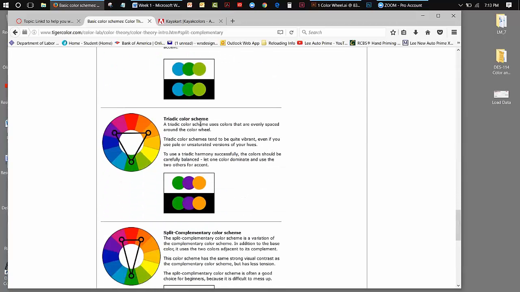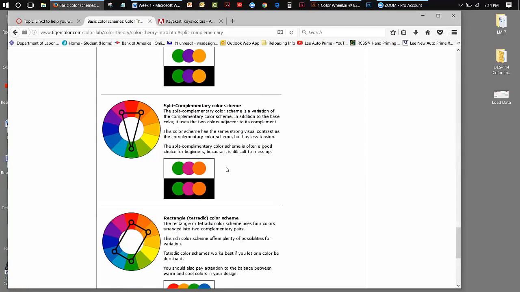There's your triadic color scheme. Triadic is essentially what it sounds like. It's a triangle. So what you're doing is you're picking the colors that are triangularly equal to one another, and it can be any of these equal distance triangular on that color scheme. This one is just showing the orange, the green, and the purple, okay? But you get the general idea. And this will explain to you exactly what that's all about.